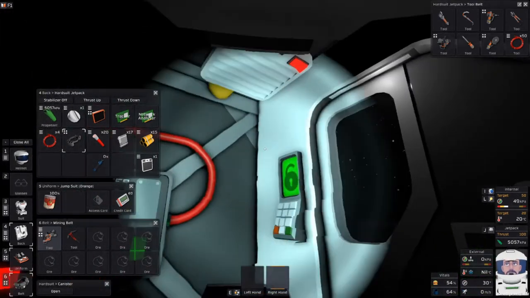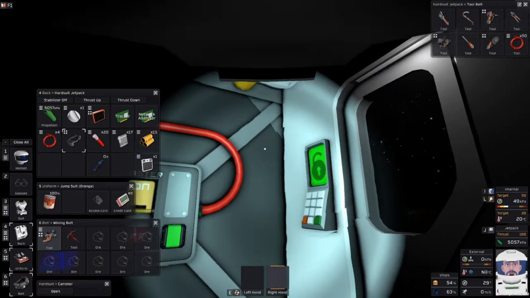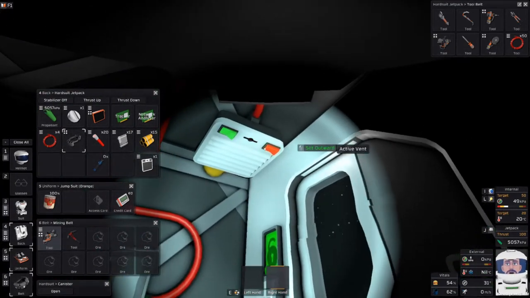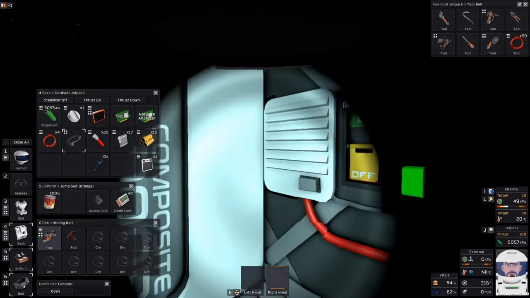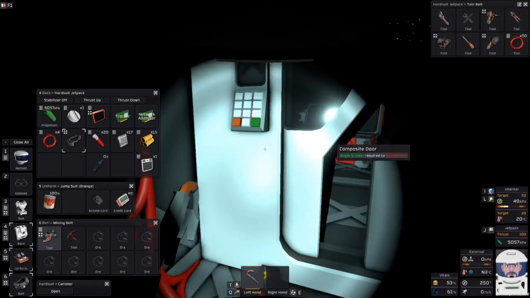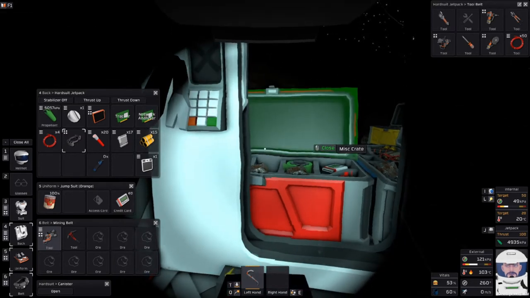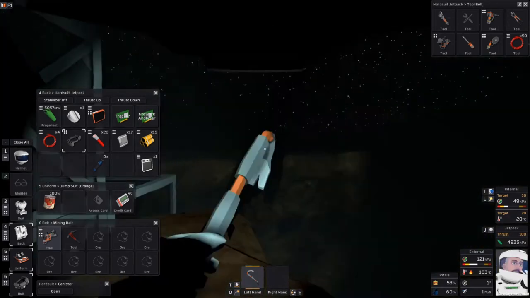Alright, so we now have a vacuumed airlock. This is weird. What is it?